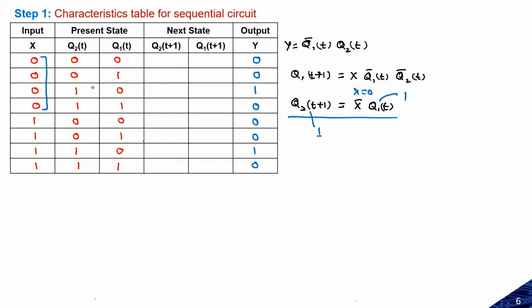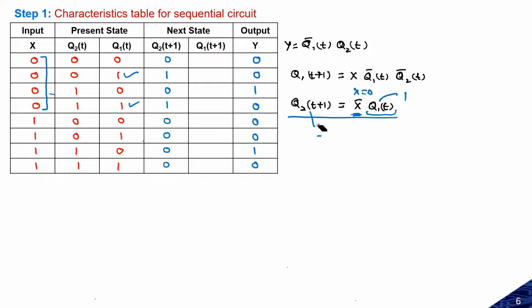So I was discussing the q2t. To make this q2t, x should be 0, q2t plus 1, x should be 0. So these are all the possible combinations, and q1t should be 1. Out of all these, q1t is 1 like this, and these two combinations are giving q1t as 1. So these two are the cases where I can have q2t as 1. So this is 1 and this is 1. Rest all other combinations are 0.